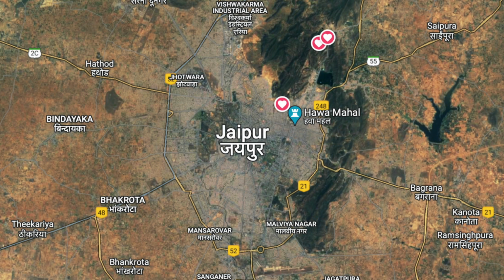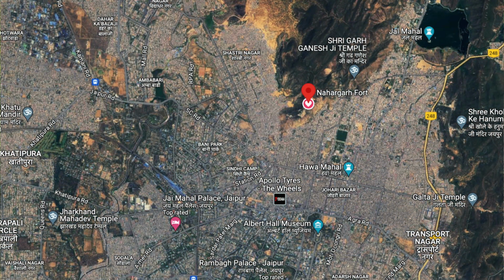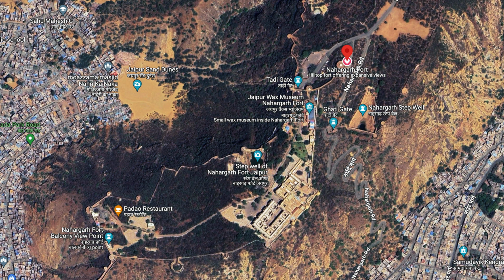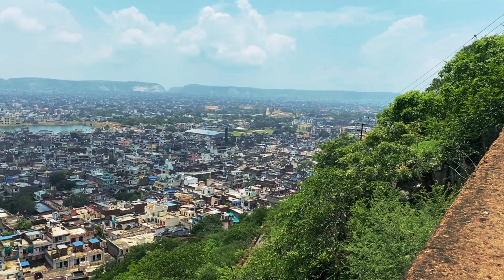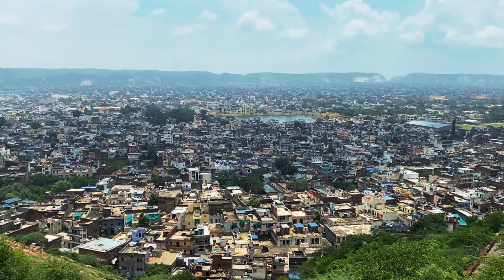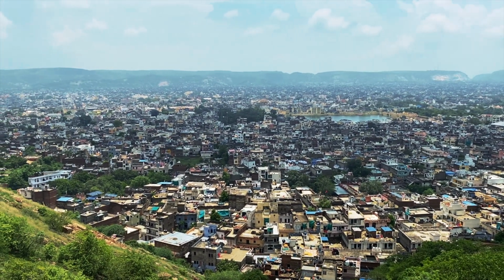So, Nahargarh Fort is part of the Hill of Forts and it was made a UNESCO World Heritage Site in 2013. So obviously I said we were in Amber Fort yesterday, which was very cool. So, really interested to see which is the most impressive fort. There's also Jayagarh Fort. Hopefully we're going to be able to visit on our trip here to Jaipur as well at some stage. To be honest, the ascent up here isn't that difficult.